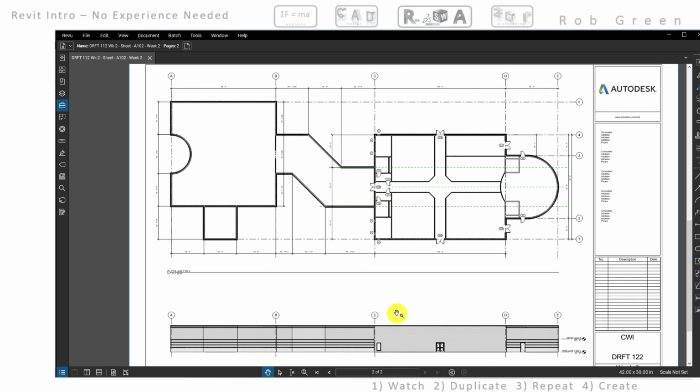Welcome everyone. I happen to have the Revit screen and the Bluebeam screen up. For week two's second sheet, we want our floor plan, we want dimensions, and so we're going to add those that we need. And then we also need another south elevation. So let's get to work on that.